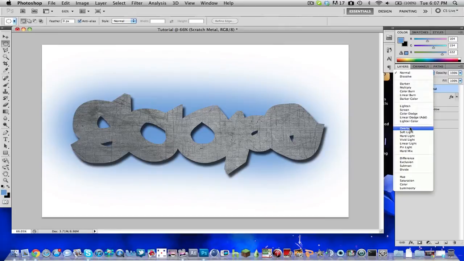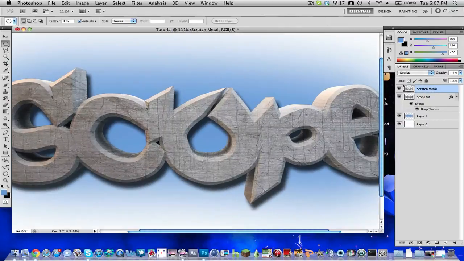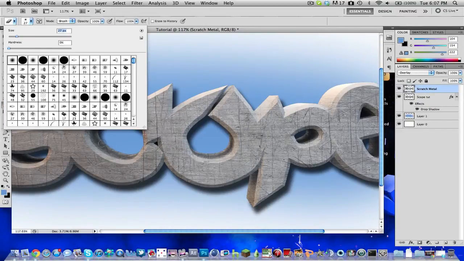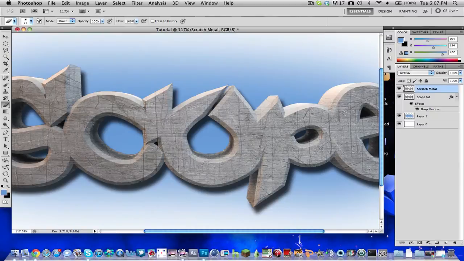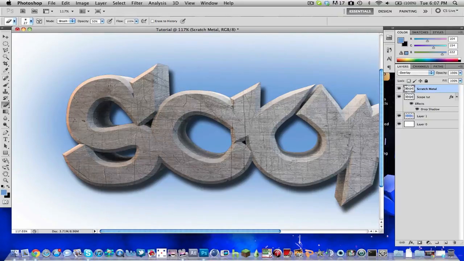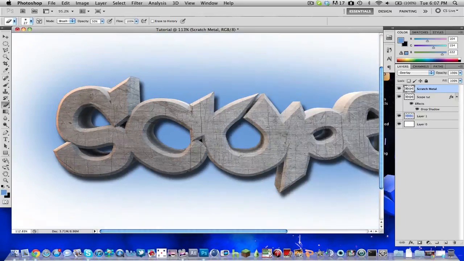So now I will go to overlay, and there you are. Another way to make this look a lot better, a little more realistic if you're getting into detail, is to come back and erase some of the inside. Actually, not that. Turn it to 50. Yeah, and you'll do this lightly, not to get rid of it all. But yeah, that's good enough.